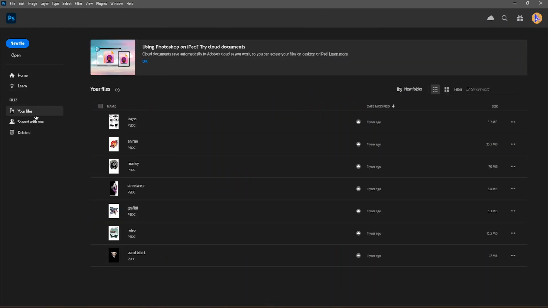On the bottom, we have your files. It will show all your files that have been worked on in your account and on your cloud. Now, what is Adobe Cloud? Well, if you have worked on Google Drive or Microsoft OneDrive, those are kind of cloud drives. You'll be able to save them online and work with those projects from anywhere in the world, from any device, when you are connected to the internet and the cloud.